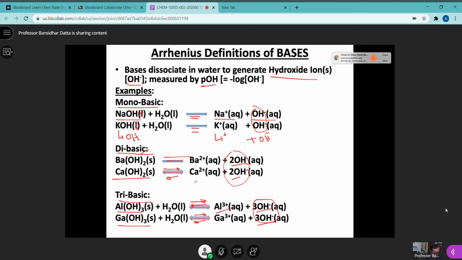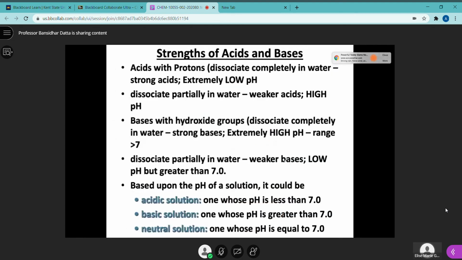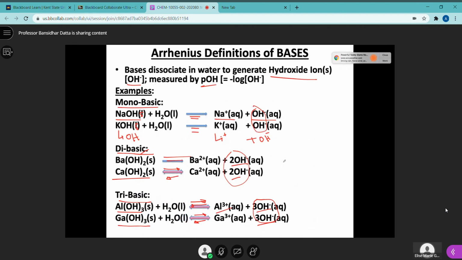It's a partial dissociation. Remember, all hydroxides are insoluble, or partially soluble also. They dissociate partially. So group 2A, group 3A, all hydroxides are weak bases. The exception is barium hydroxide, the only exception that dissociates completely. The only reason that monobasic bases are able to dissociate completely is because they're paired with group 1A elements, which always dissociate in water. Remember our solubility? That's basically coming from the solubility.